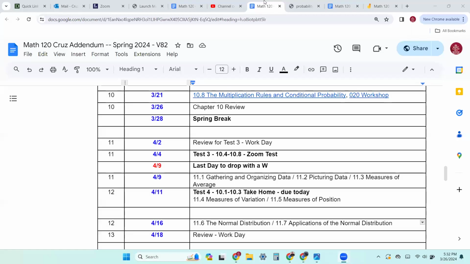As I said, we've got today to look at whatever you're interested in. And then Thursday is a break. And then one week from today, we'll have another day of review on chapter 10. I've got that review in there. So any questions from that? And then on the 4th, our test on Zoom, okay? Any questions? Y'all okay?